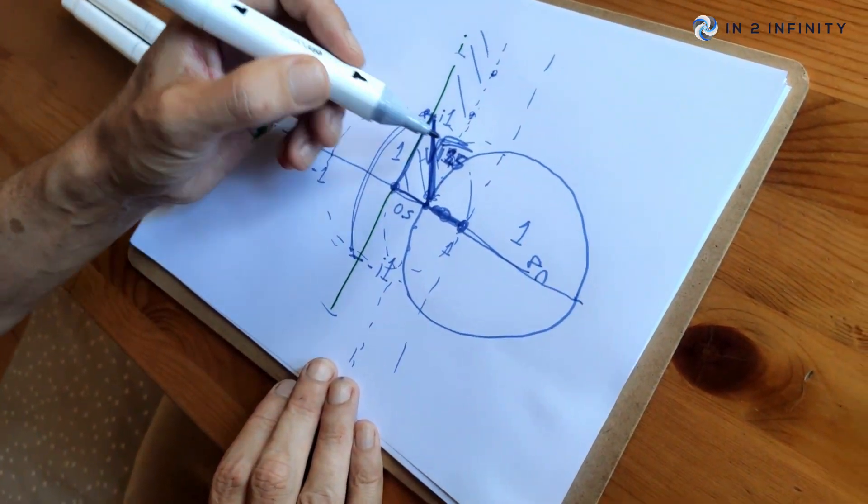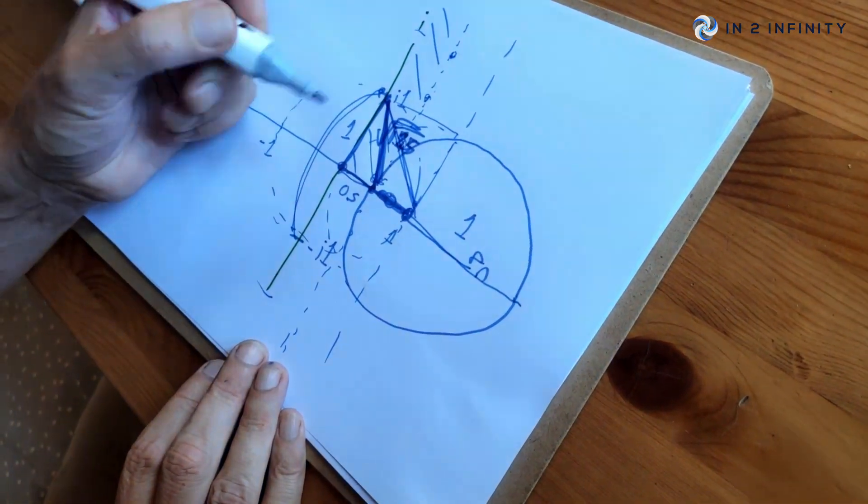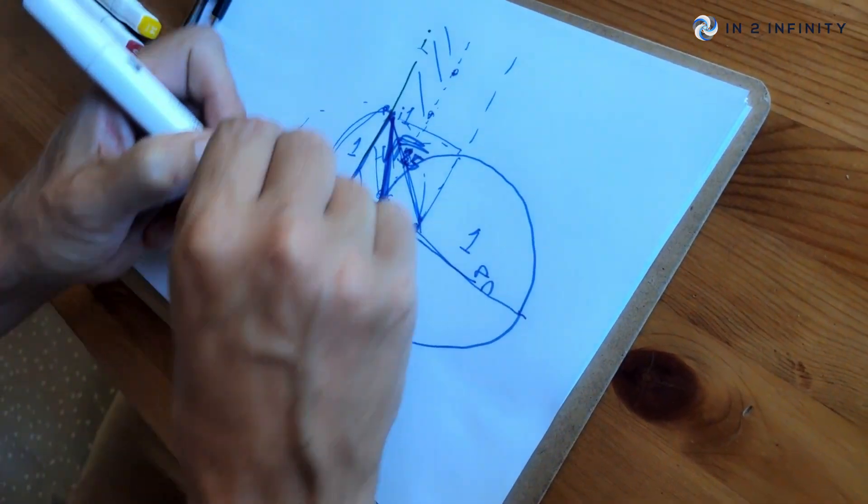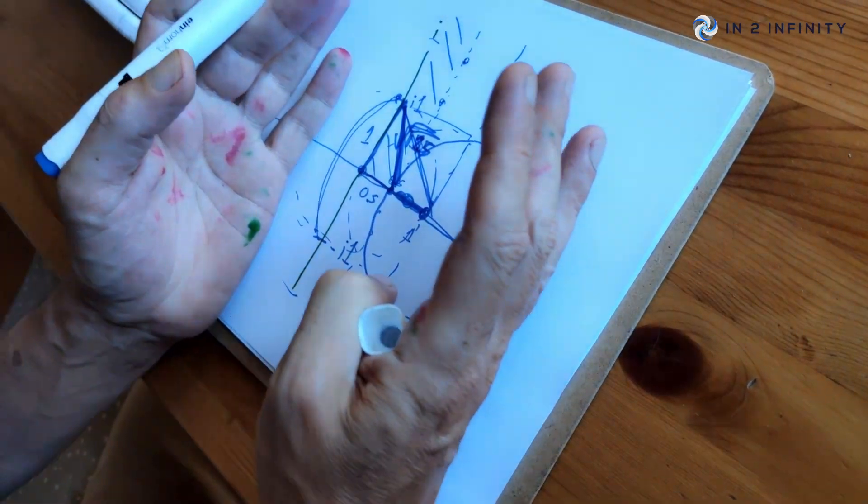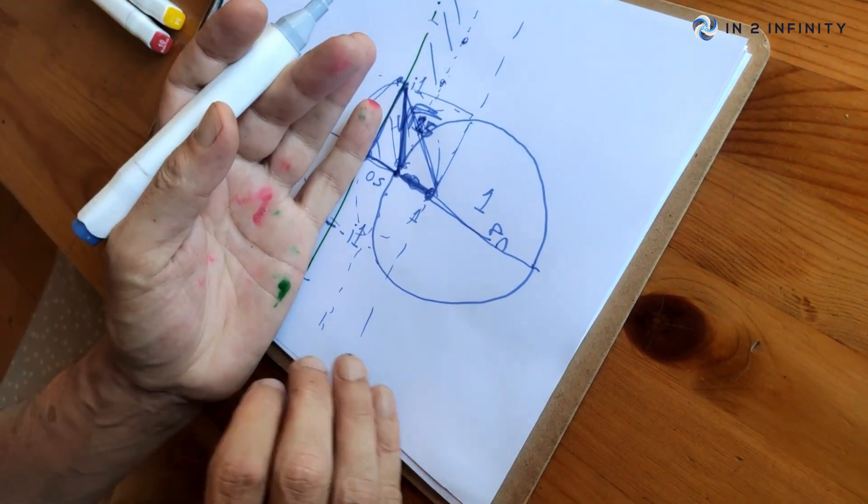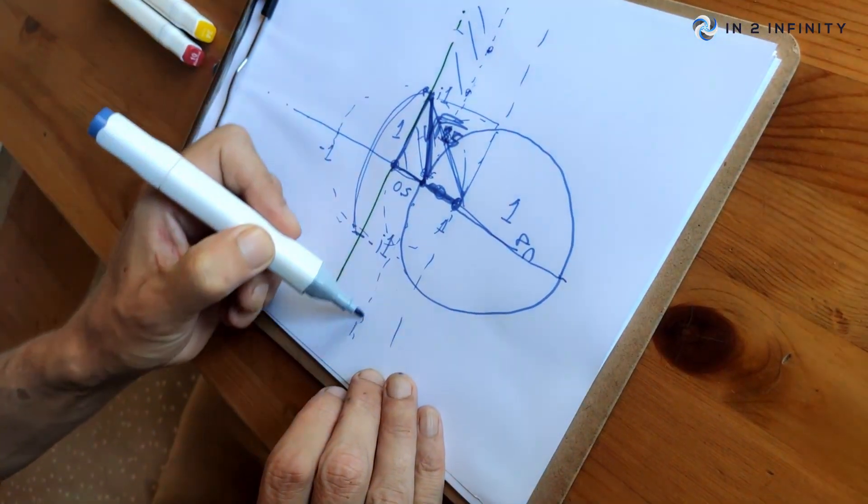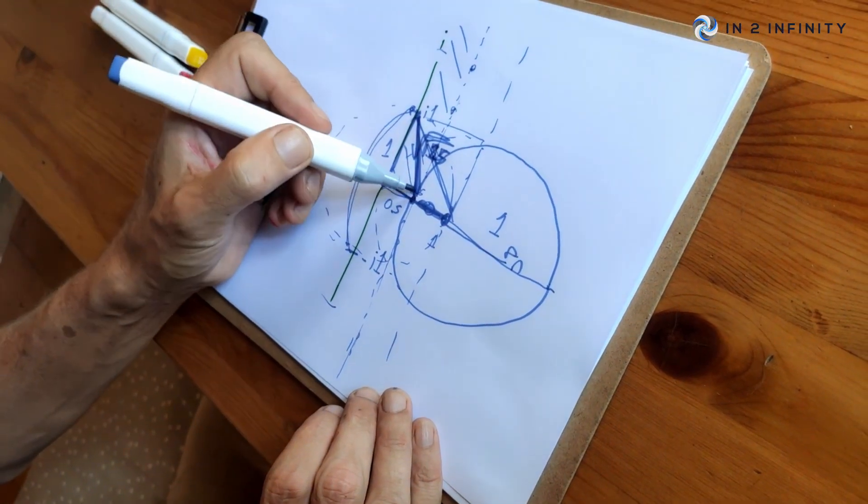We mentioned the square root of 1.25 before - that's going on that line there. Then you've got another one which is the square root of 2, which would be up there, like this. You can see what happens - as you start to switch these over, you're compressing these number lines.